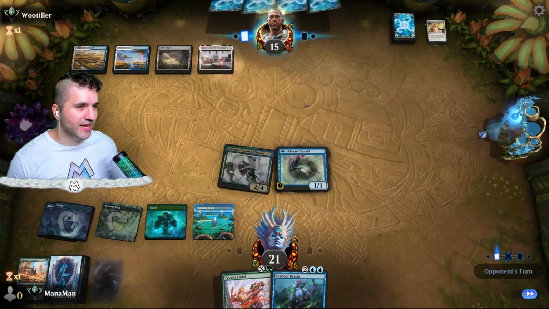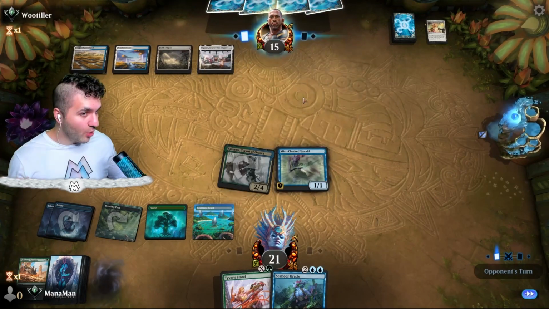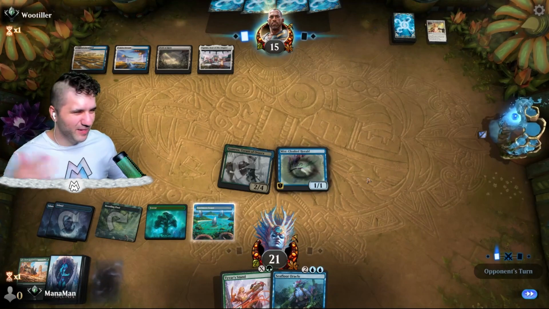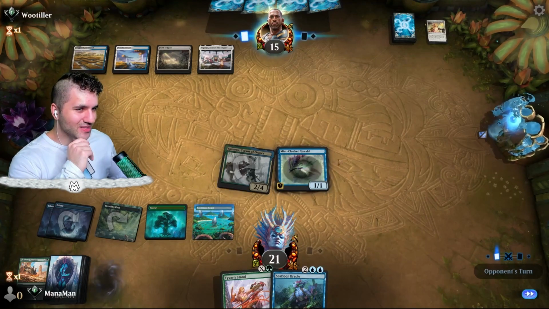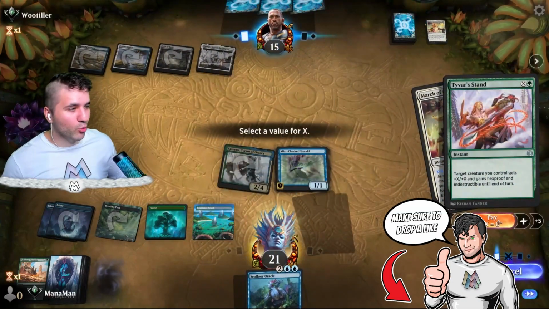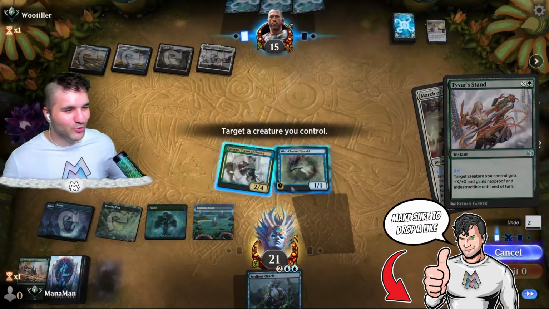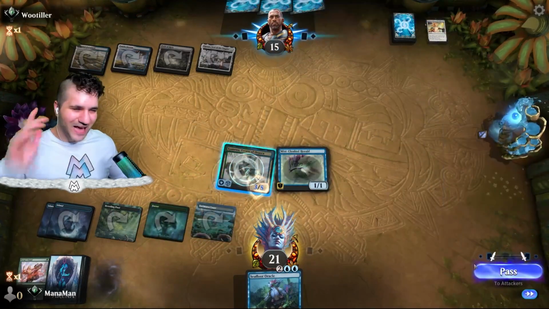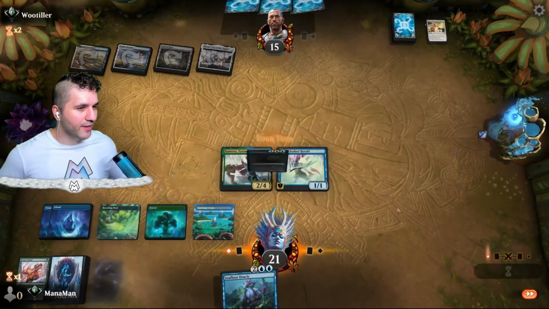Still got the Tyvar stand, and next turn, with the Seafloor Oracle, again, kind of a tongue twister. Anything kind of ties up my tongue, I'm not going to lie to you. So let's see what they play here. Hopefully they tap out as well. They do. They tap out for the March of Otherworldly Light, so we can make this equals 1. This is the same difference as 0, just for funsies, but we say no. Our Tyrant is protected, looking good there.